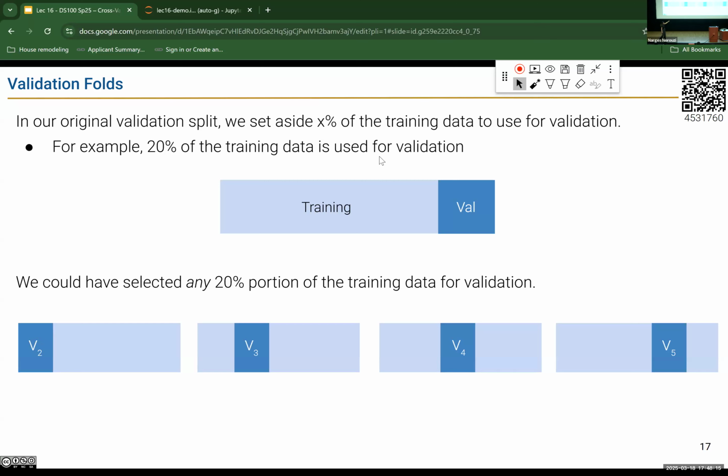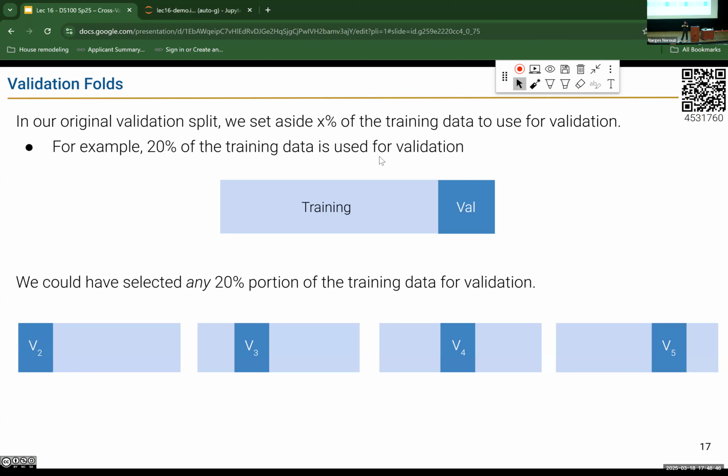We call these chunks folds. And we call this process K-fold cross-validation. And where does K come from? K comes from how many chunks you have. In this case, when I'm looking at 20%, I have 5 folds. This is 5-fold cross-validation because I'm giving a chance for all the data points to sit in the validation set only once. Okay.